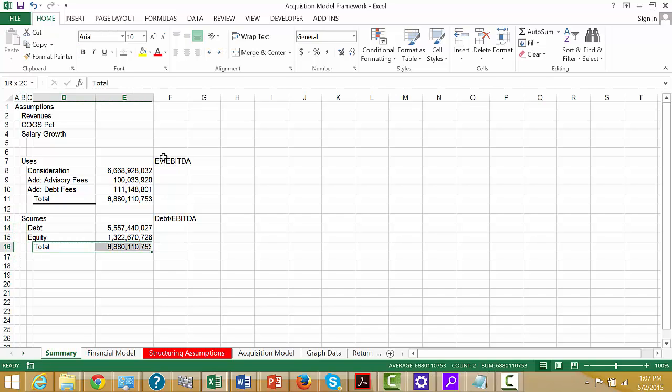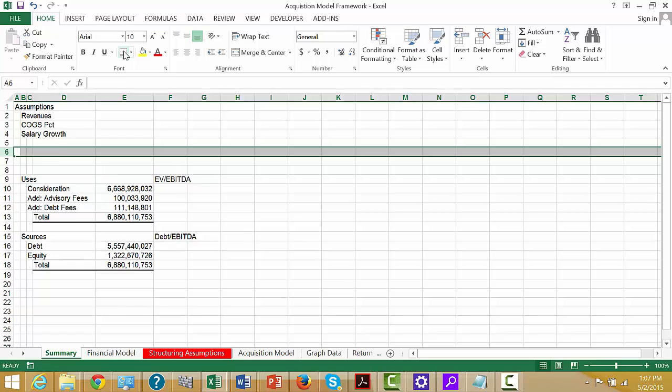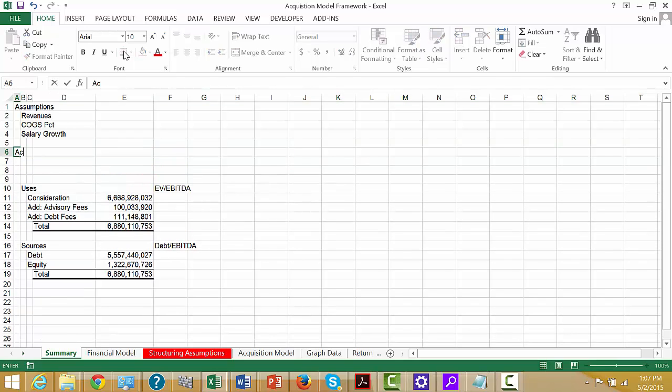What else should we do? Maybe we'll call this acquisition structuring, and we'll put a holding period.